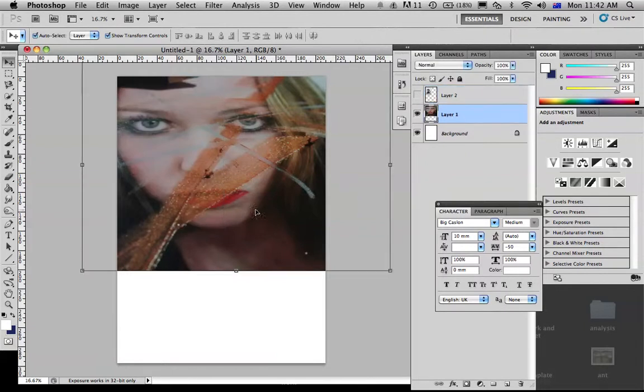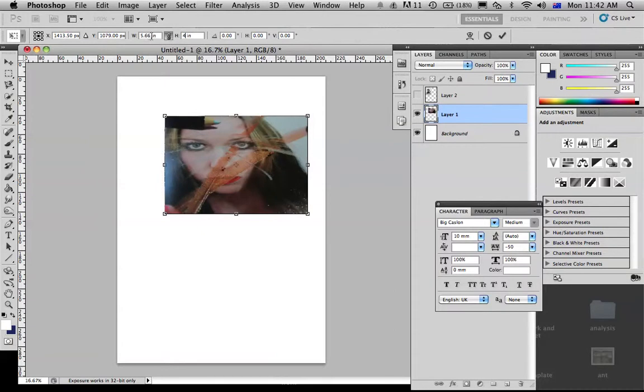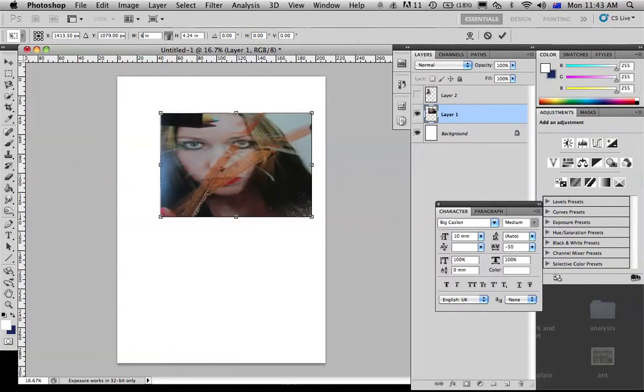I'm going to click on the next one. Command T to get transform, and this has come up here. Always make sure you click that. So the height of this one's going to be 4. You need to have a look and see what happens with the width. If the width goes smaller than your 6, it's going to look funny on your board. You always want to cut something off rather than have something printed smaller, and you don't do any cutting off or cropping once it's printed. So you just change that and make that go to 6 inch, okay?